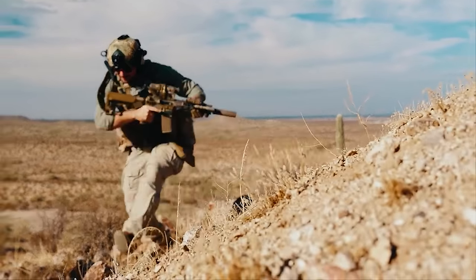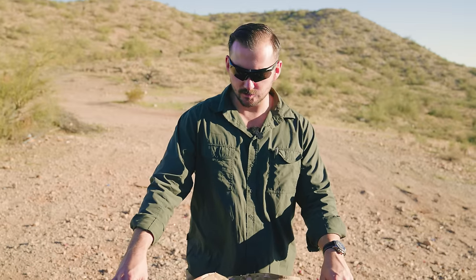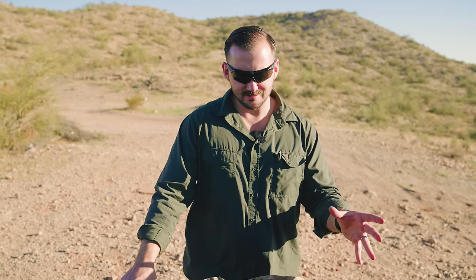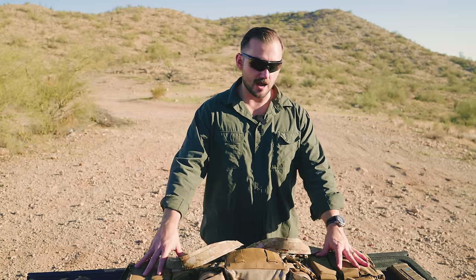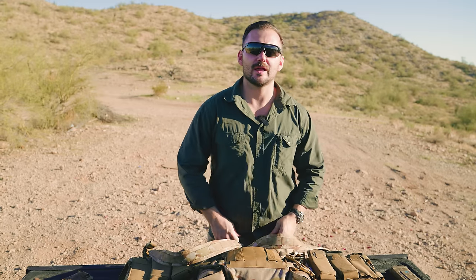I ran this thing with armor and without armor. With armor, it's a nice add-on — what we're seeing is a need for guys to carry more ammo based on certain conflicts. Larger near-peer forces mean you need to hold ground longer and carry more stuff; it's not as fast as hit-and-run raids like we saw in the Global War on Terror era. I like it a lot running with modern plate carrier setups. It's just another layer of carrying capacity that a battle belt may not be able to provide. This sits up higher on the body than a battle belt, which sits more around the waistline or hips.